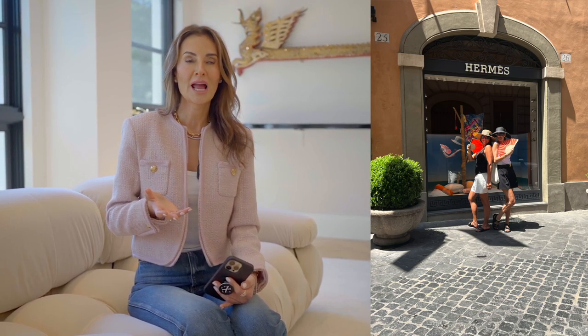While in Rome, we spontaneously decided to go to Hermès to see if we could get any bags. We stood in line — they gave us these fun little orange fans to keep, it was really hot, everyone was getting water. We waited about an hour and then decided to give up when we found out what was actually happening. At Hermès in Italy right now, unless you have a long relationship, you're not getting a bag. You can make a wish for a specific bag, and if it matches one that arrives within a 365-day period, you'd get called. What they didn't tell us until the very end was that you have to be an Italian citizen — so I don't even know why we stood in line, but it was fun.